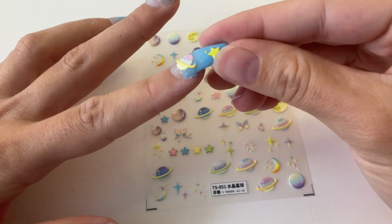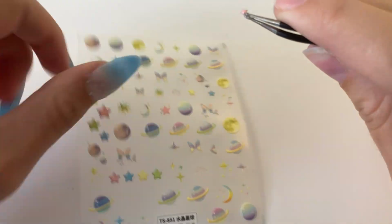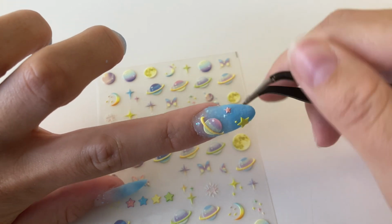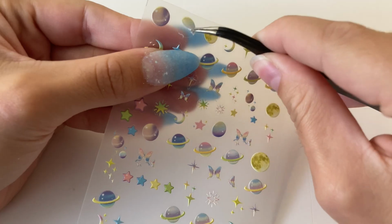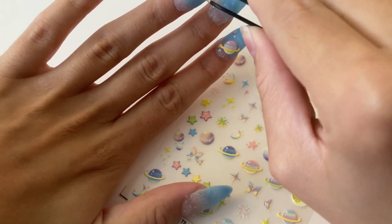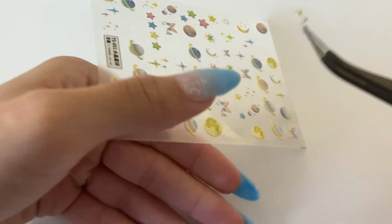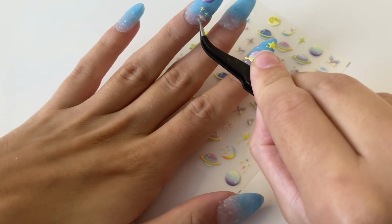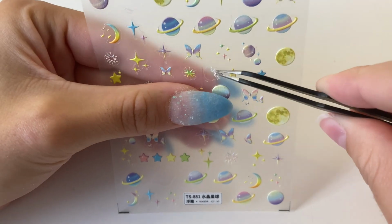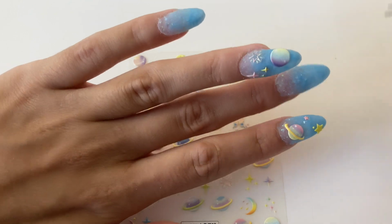And I really like when nail sticker sheets are clear because you can kind of see what it will look like before you put the sticker on. So that's what I was kind of doing here. And I'm just using my tweezers to get the stickers off. And I'm just doing that on my index fingernail, my ring fingernail, and my pinky. And the middle and thumbnail, I am going to put charms on those. So I'm just going to finish up with the stickers and then we will get into the charms.